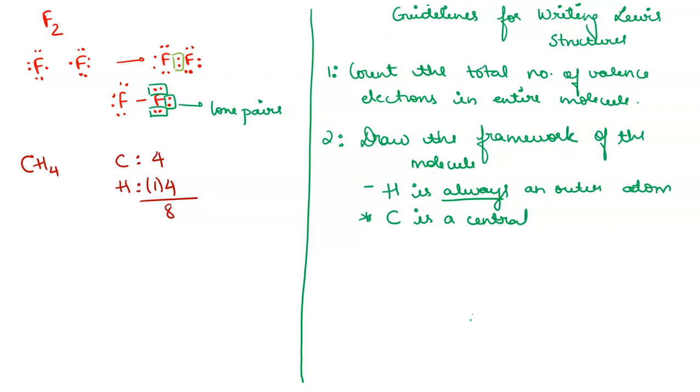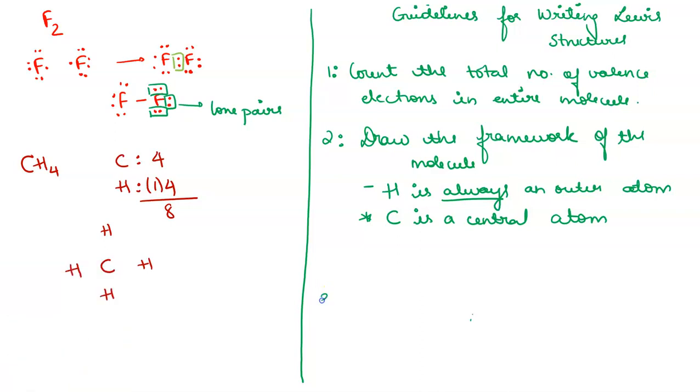They could be single bonds, they could be double bonds, they could be triple bonds, but carbon loves being in the middle. Okay, and hydrogen is always an outer atom. All right, so let's build the structure for the framework for this molecule right here. So following these two rules, carbon is going to be the central atom. I have 4 hydrogens. So I'm going to place a hydrogen on each of the 4 sides of carbon. Okay, so that is my starting point. That's my framework. So that's going to be step number 2.